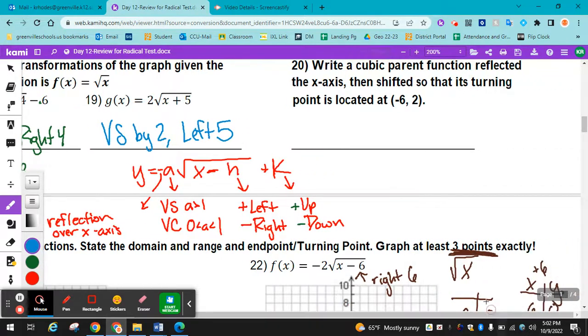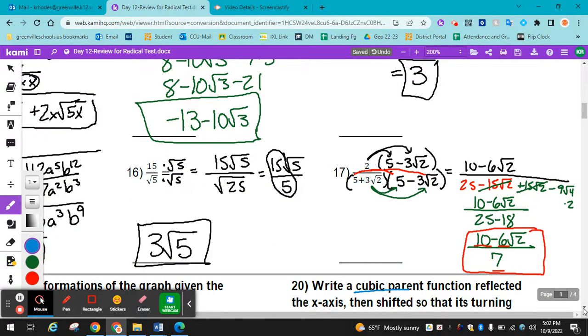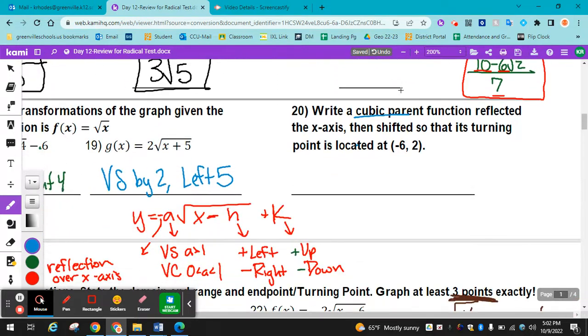On this one, I want you to write the equation for cube root. Oh, I gave you the right answer because I just said cubic, not cube root. But this whole test, this should have had root. Nobody called me out on that one. Surprising. Cube root. So we're going to say y equals the cube root reflected over the x-axis.